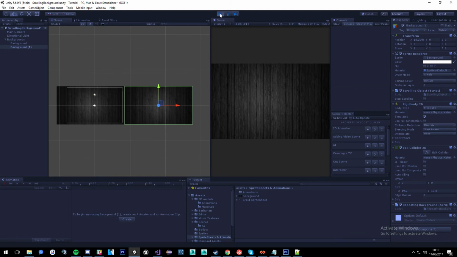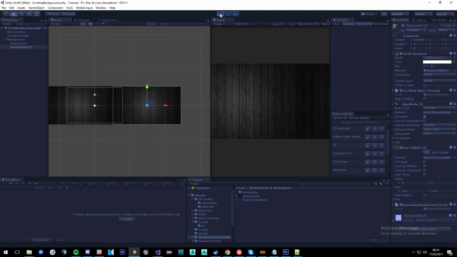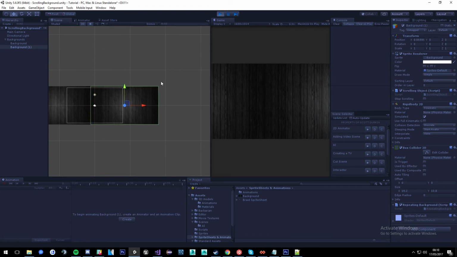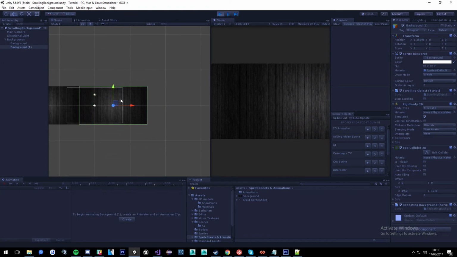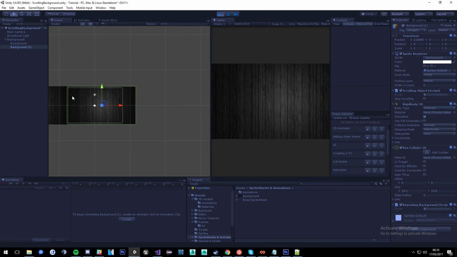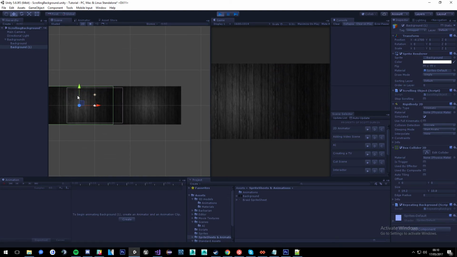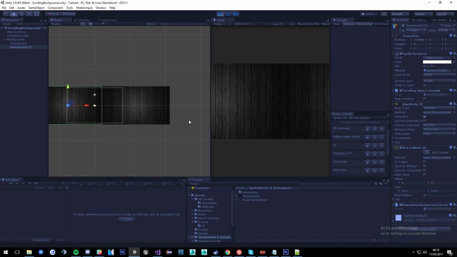So now we should get the same results, it'll be horizontal instead of vertical. And then once this comes in here, it should repeat. Boom. And now we have an endless side scroller, and we're using the same background.